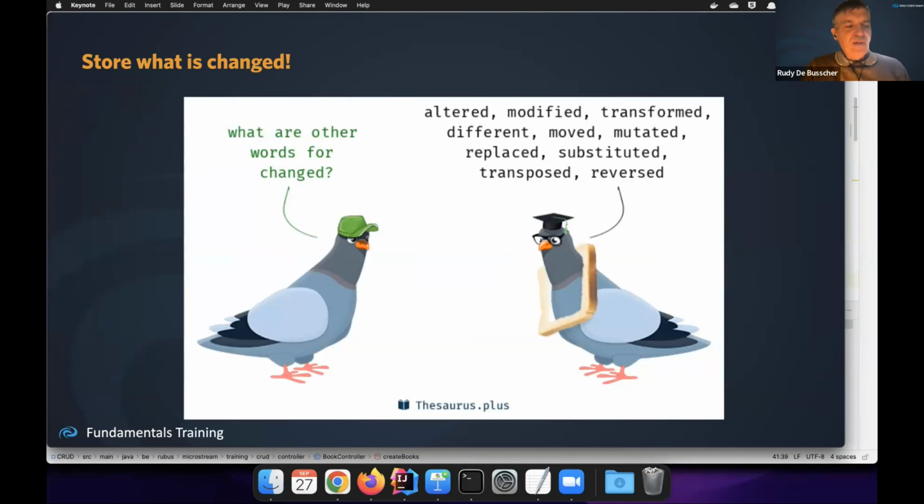The rule with MicroStream is: store what is changed. So the object that changed, you have to store it. Not your root, not something else, not some random thing. What is changed, you need to store. That means altered, modified, transformed, different, whatever.